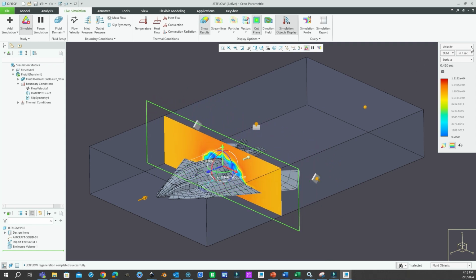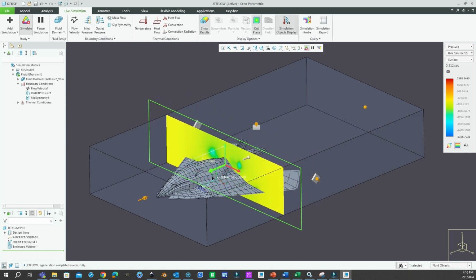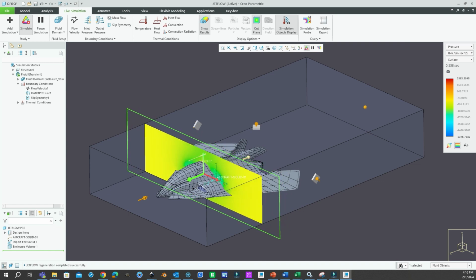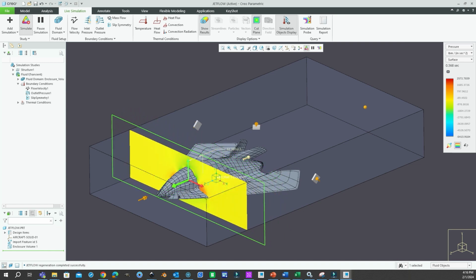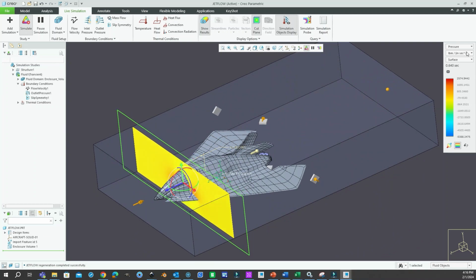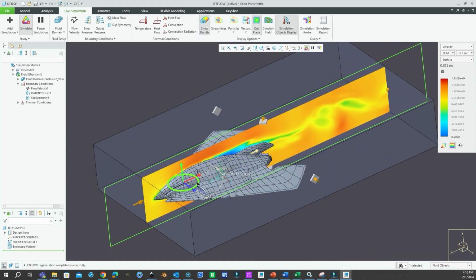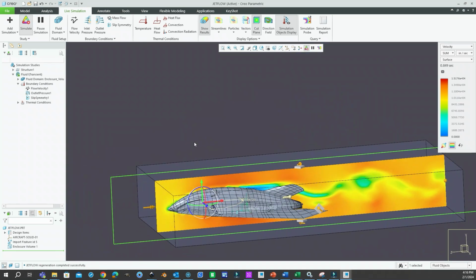I can also change from velocity to pressure in the key, and in the same way move that plane along the aircraft and see the areas where there's high pressure and areas where there's low pressure. I'll switch back to velocity. I can even rotate the plane so I can see the velocity in the Z direction, just like that.